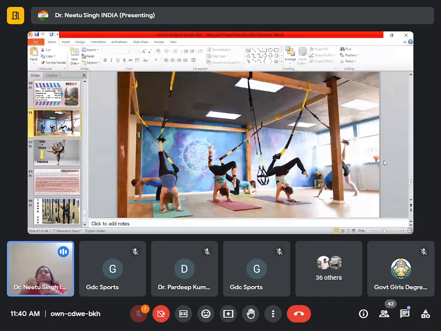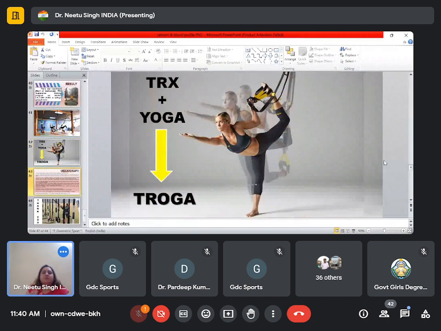And now it's time to introduce you to something and how it is connected to yoga. Internationally, we can see that nowadays there's a hype of yoga. Everyone wants to do yoga. Now there's a trend known as yoga plus suspension training, introduced in many European countries, where we do yoga with a suspension trainer, and the term used for this is Troga. We will try to introduce Troga in India as soon as possible to counter physical inactivity and reduce monotonous workout schedules.